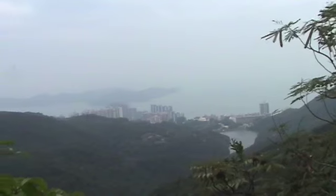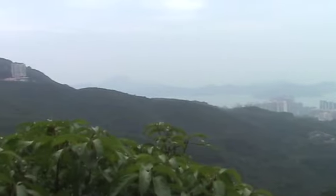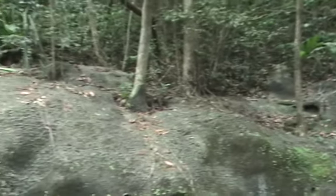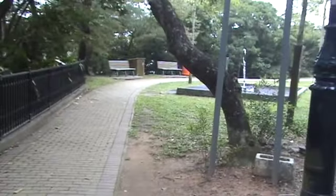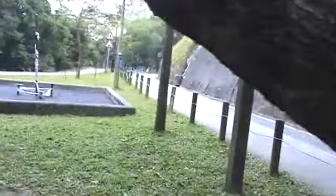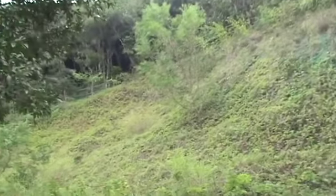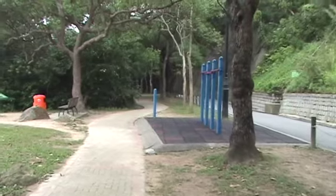We're on the opposite side of the main part of Hong Kong Island. Escapee from the bird garden, no doubt. Little parklet areas. Also pull-outs for the cars because they go in both directions, believe it or not. Always beautiful. The quiet and the solitude up here, except for the occasional car, is a beautiful contrast to certainly Kowloon and even Hong Kong.